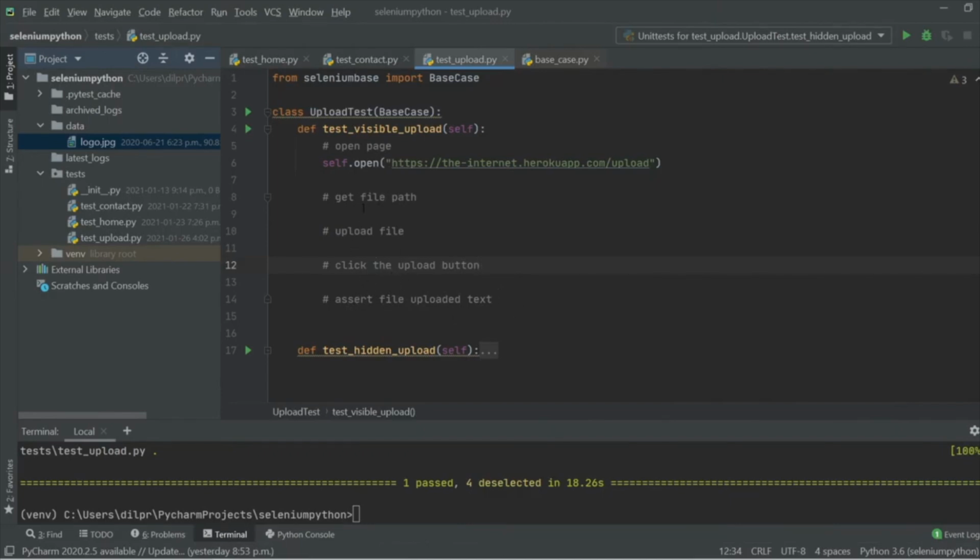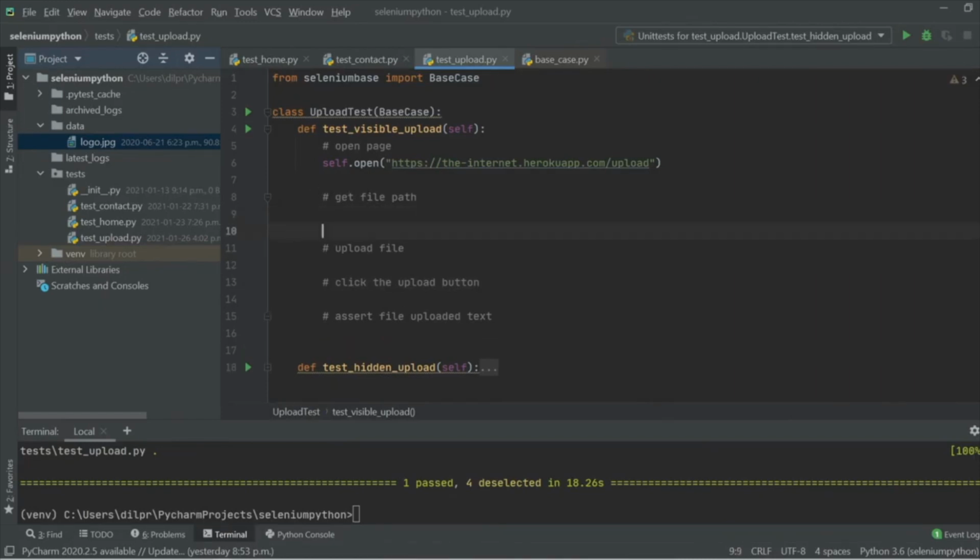Let's go ahead and start implementing this. The first thing is the file path, so I'm going to create a new variable here and name it file path. My file is actually located under data, and over here it's basically logo.jpg. So I'm going to say this is under data/logo.jpg. Now when I do /, it's actually going to the root folder. My root folder is this over here, Selenium Python. So from the root folder I'm saying, okay, go to the data folder, and then from the data folder, go to the logo. That's what I'm passing over here. So this is straightforward, we got our file path.